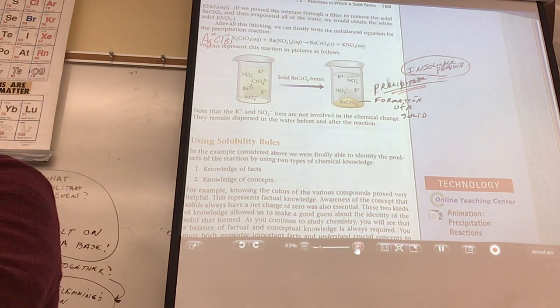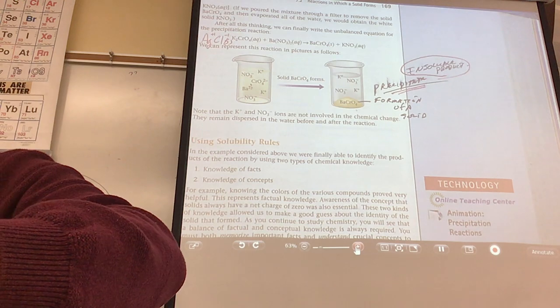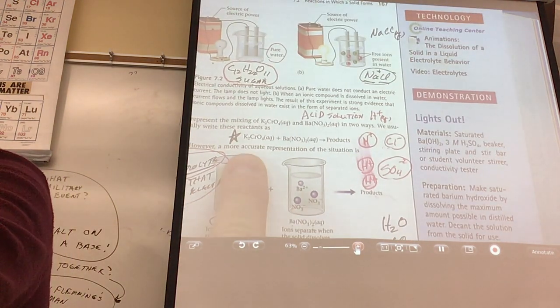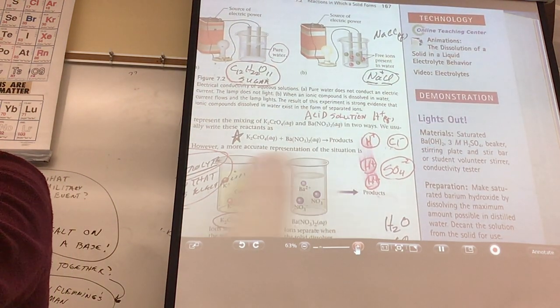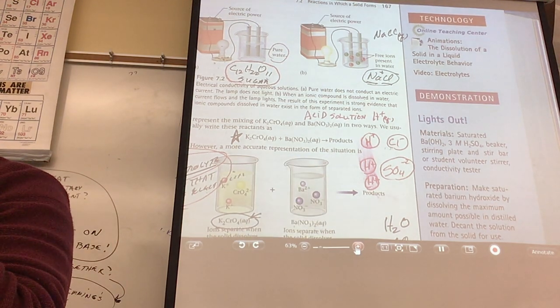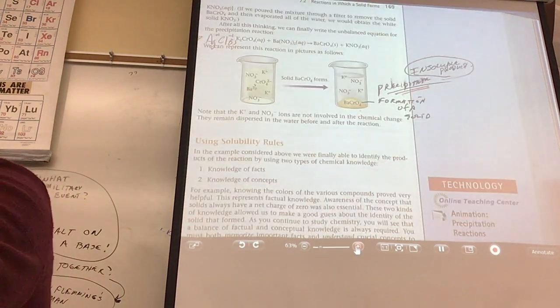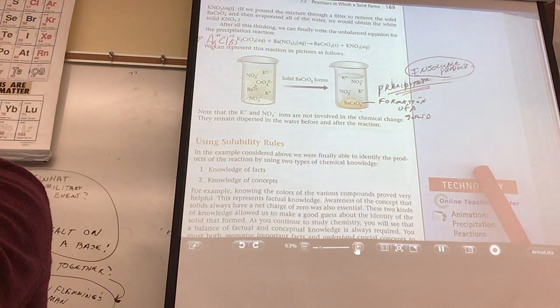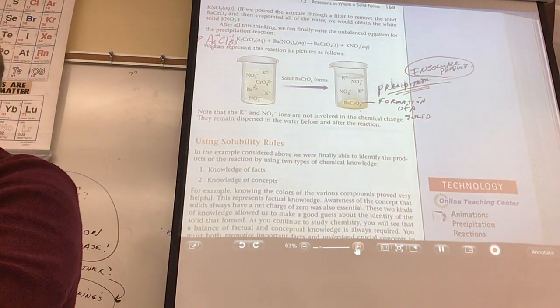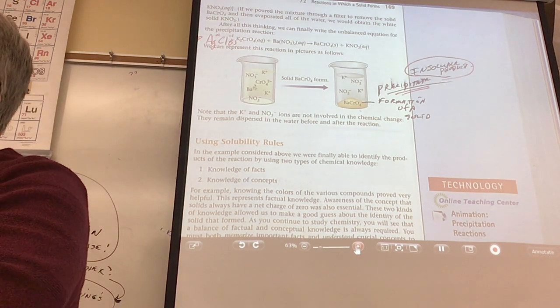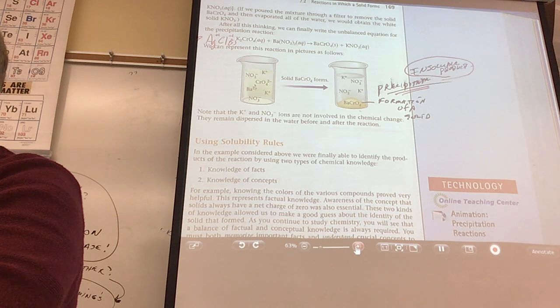All right, one more time. When you react this chemical and this chemical, and they both are aqueous, so it looks like two beakers of water. You put them together, and all of a sudden a solid forms and eventually falls to the bottom. Okay, what do you call an insoluble product? Precipitate. Okay, so that means this is a precipitation reaction. You get that? What was the driving force on the precipitation reaction? Formation of a solid. That's exactly right.